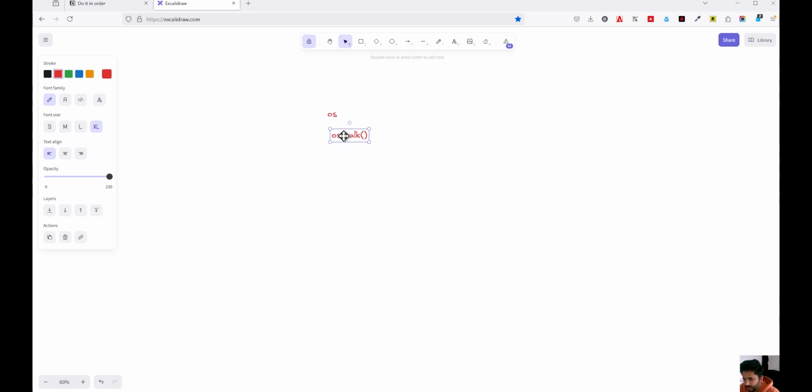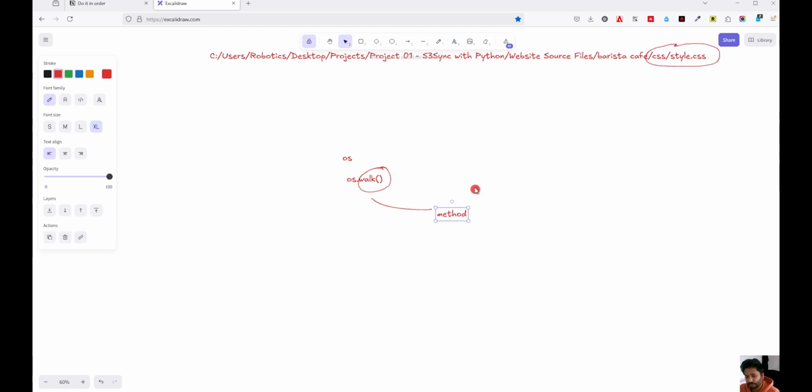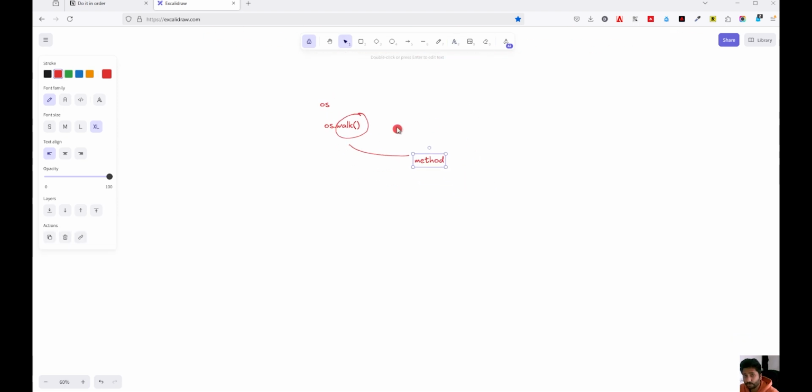Similarly, in this portion os.walk is the method. So what are other examples of methods we have in the OS module? We have os.listdir.